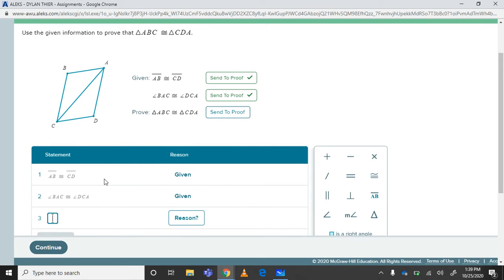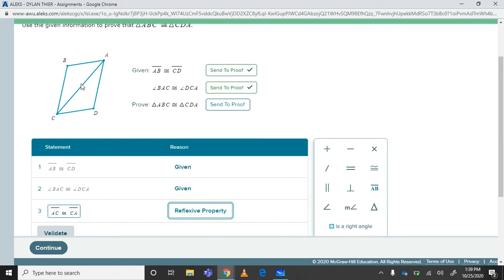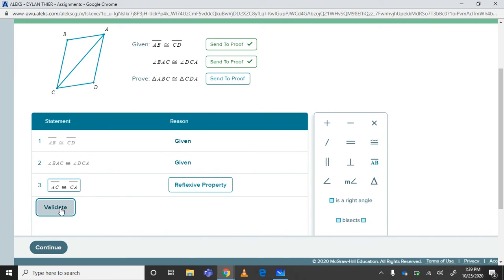Okay, so we have been given that there are sides that match. We have been given that there are angles that match, and we just need to find one more thing that matches. Well, these two triangles share a hypotenuse. Okay, the long side of each triangle is the same one. So what we can do is say that AC is congruent to CA. It doesn't matter which way I write that, it's the same thing. And this is what we call the reflexive property. It's the reason we'd give any time two different shapes are sharing either a side or an angle. Okay, we'd use the reflexive property.